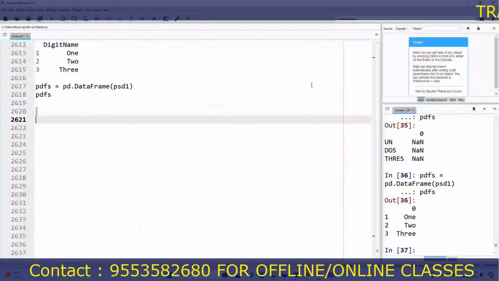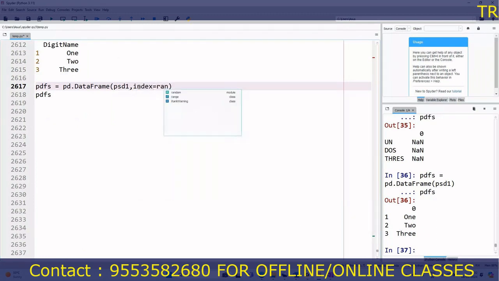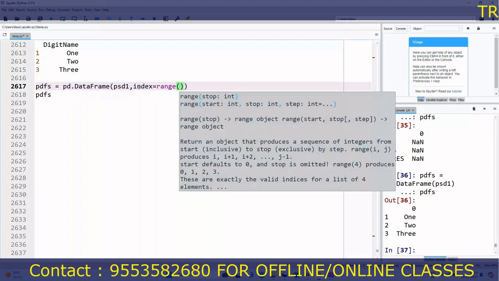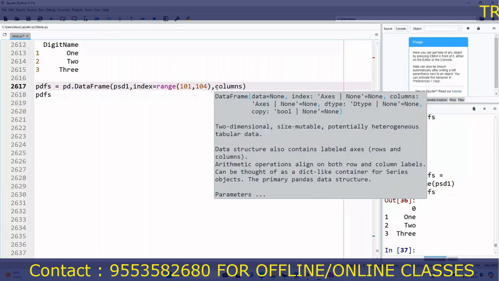Okay, we'll try to have a series. Let's see. We have three values, no. So range of 101 comma 104, comma columns is equal to digit name.